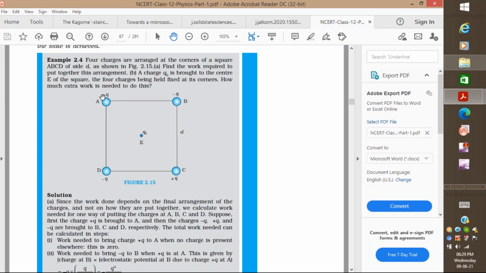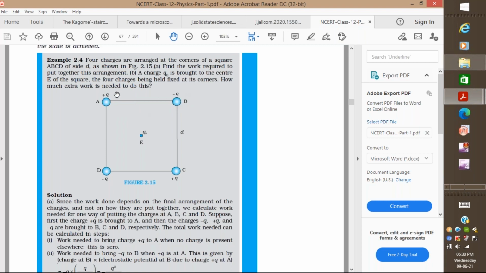Here there is a positive force field, but here it is a negative charge. So you have to do certain work to separate the charge from here to infinity. That is how you have to think. Anyway, this will be minus q into the potential created by this charge over here, so q by 4 pi epsilon naught d, where d is the distance, into small q. So minus q square by 4 pi epsilon naught d is the first work done, due to bringing this minus q charge over here.